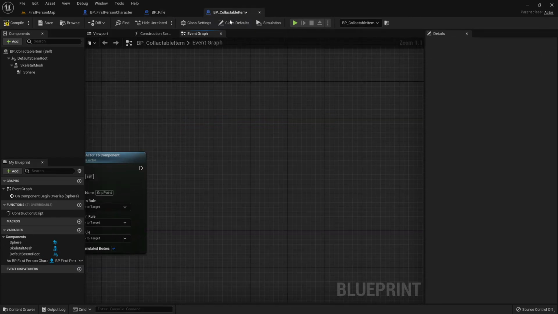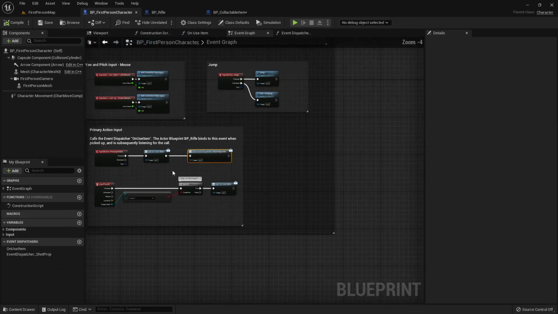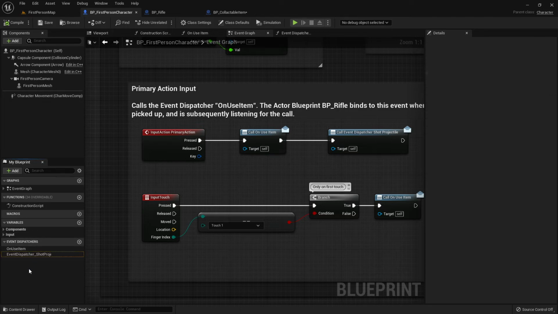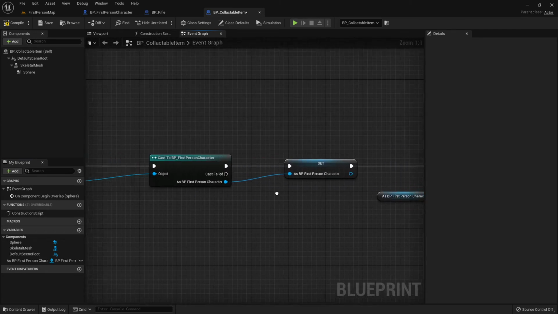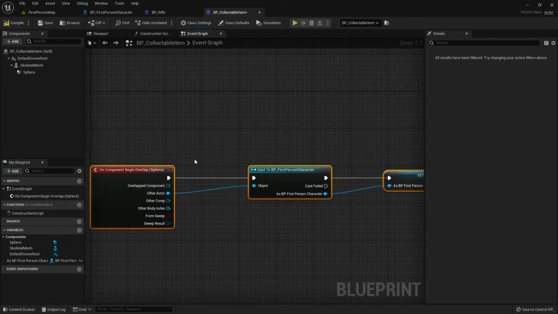First of all, they created event binding and event dispatcher binding, but to bind it, we need first a reference to our first person character, because we want to use this event dispatcher here on the left side. So we need a reference, and thank God we have already one, because it was already created in the first place with this overlapping actor.